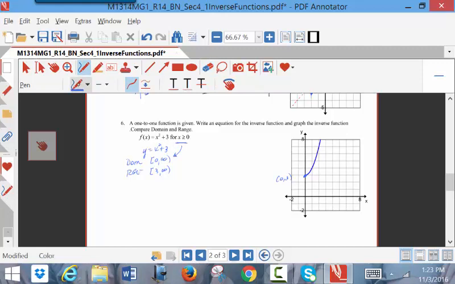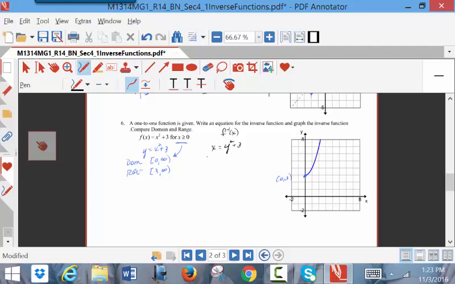Okay, so now let's play around with the inverse. Okay, so I'm going to come over here in a different color, kind of a different column, a different region of your piece of paper if you don't have two colors. Okay, so to get the equation, where there was y, I put x, and where there was x, I put y. So it's x equaling y squared plus 3.